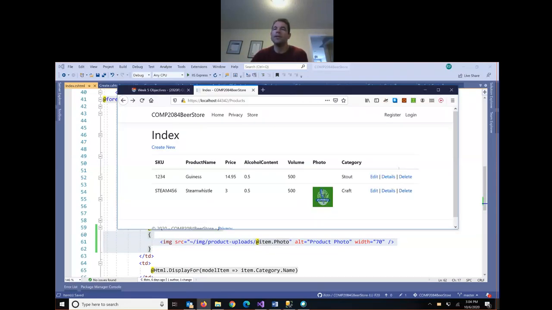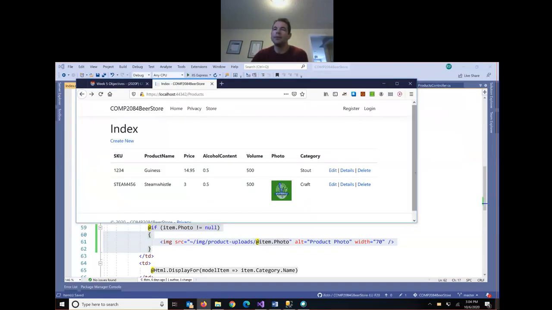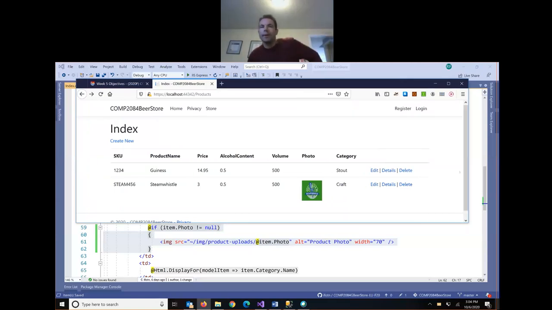Okay, what other changes should we make to this page? How else could we make it better? Good idea, Justine. What should the H1 say instead of saying index?